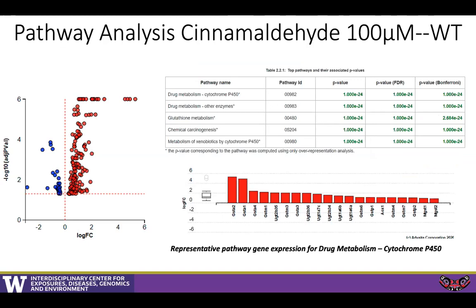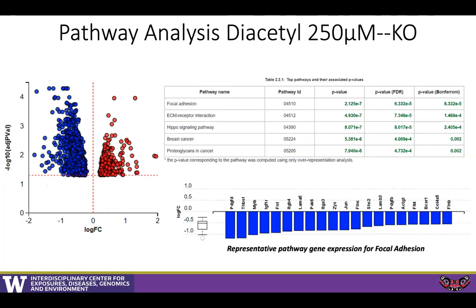And if you look at the genes that are listed there, the various glutathione transferases seem to be some that are most affected, as well as the UGTs, which are also another set of phase 2 genes. And this is an important result because it shows, in fact, that cinnamaldehyde is inducing a number of these protective metabolism genes in the wild type cells.